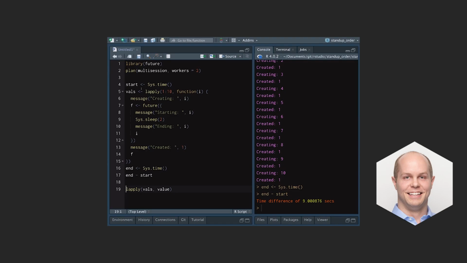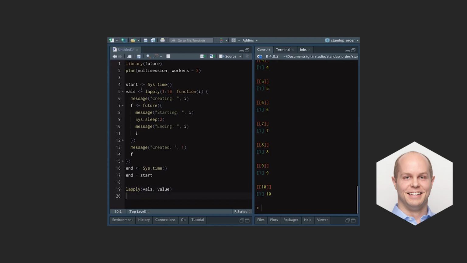We have 2 workers, and well, it took 9 seconds, not really 10, but we have 2 workers, and it all finished up very quickly in parallel, not 20 seconds. That's the important part. We can get into later where that extra second went, but I'm not too worried. It's roughly 10, so that's the good part. And if we get the values, we have 1 to 10. Perfect. This is really neat.